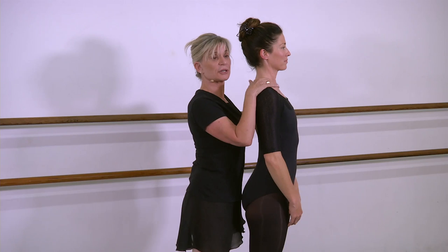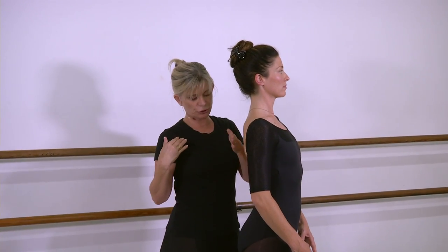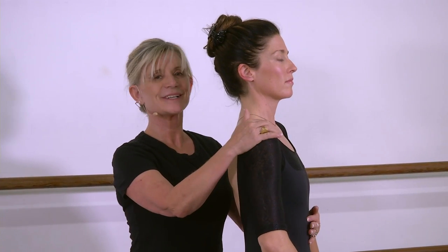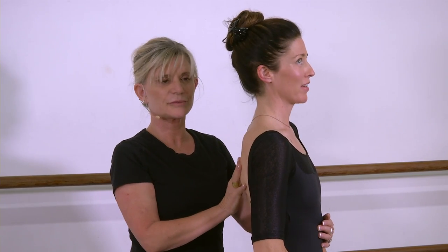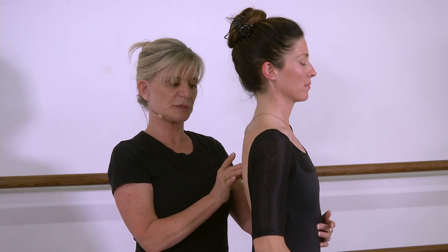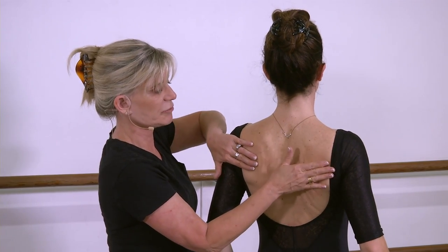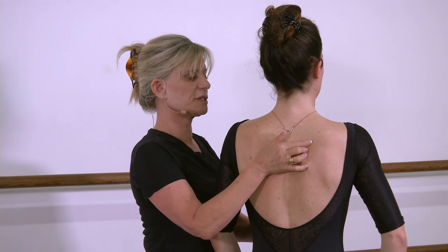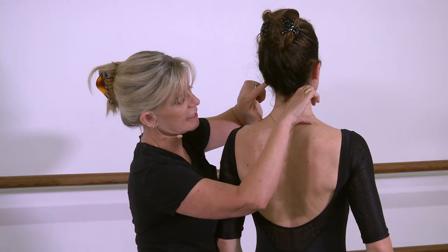She goes all the way up. Once she gets to the shoulders though, it's going to change. It's going to be pulling up, pulling up, pulling up — and then right here we're going to start to push down. We don't want to push her shoulders down into her lower back, so that's why she's going to keep that lift in the front. Tatiana started about six months ago, so it's really great that she's already here. She's closing her shoulder blades in the back — very good. It's open — that's not what we want. And she closes them — very good.